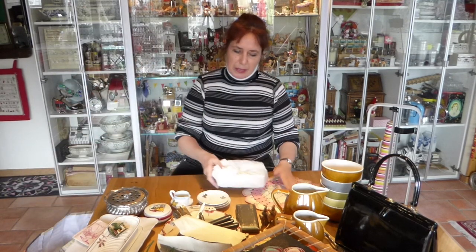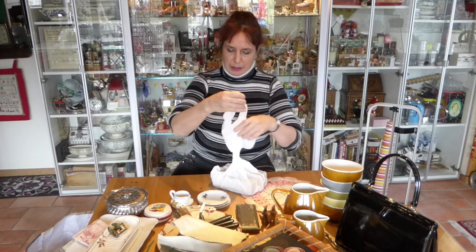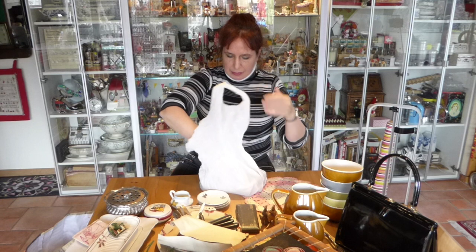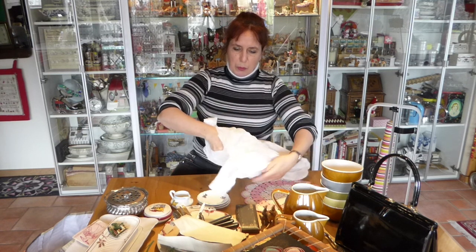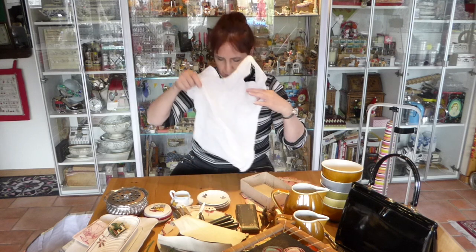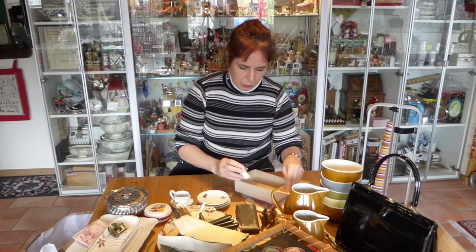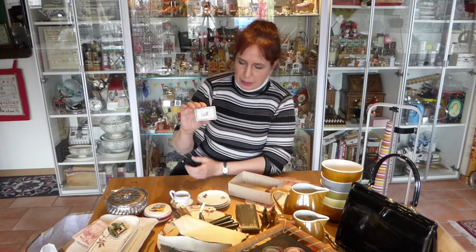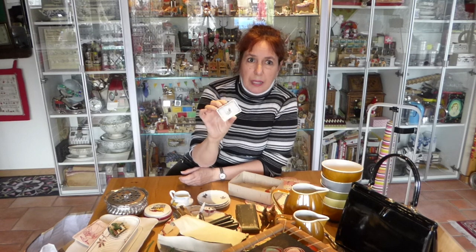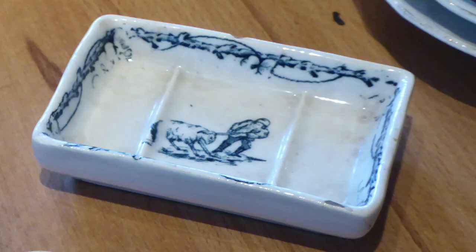And then this is my favorite bit right here. I'm so excited about this. So in my dollhouse, I have some glass. I just hope this isn't broken because she didn't wrap it very well. Make sure there's nothing stuck in there. So I got everything in this box for 10 francs. This is again like for a child size play, but not dollhouse. But I could put it in the dollhouse with something in it.